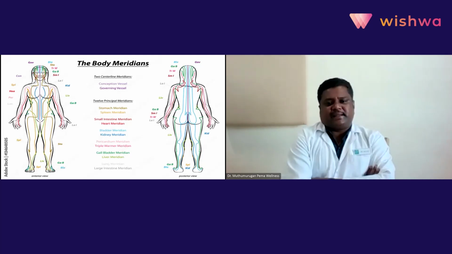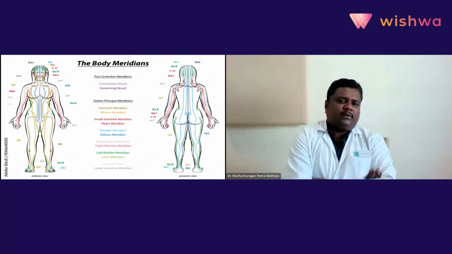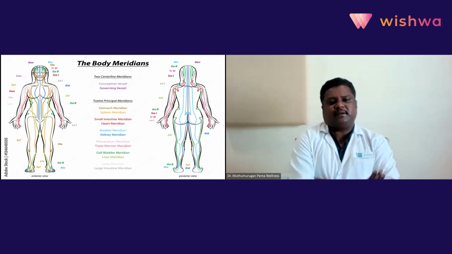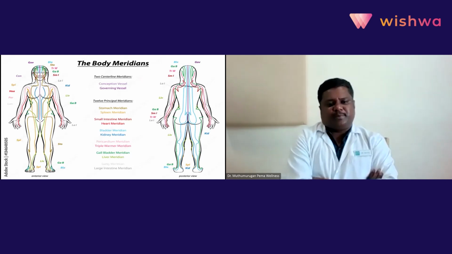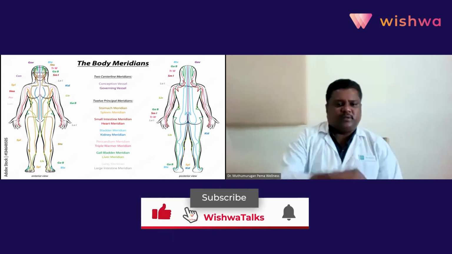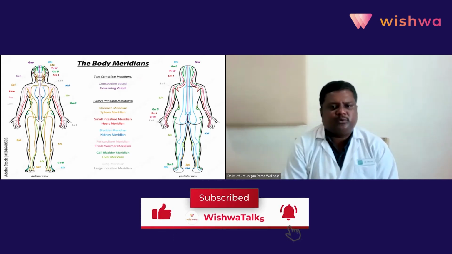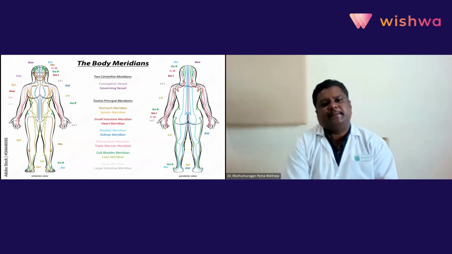There are meridians, channels. There are 12 pairs of internal organ meridians and extra meridians like the conception and governing vessels, and 8 extra meridians also, but it's not mentioned here. So like stomach, spleen, small intestine, heart, kidney, pericardium, triple warmer, gallbladder, liver, lung meridian, large intestine. So these are the couples of the meridians. Maybe those who know acupuncture will understand easily.